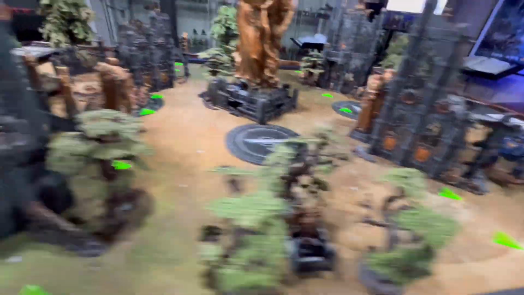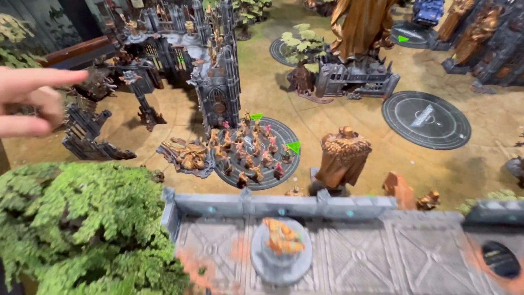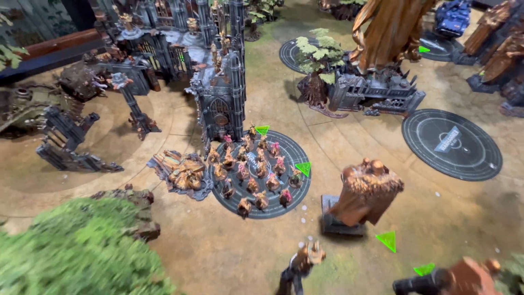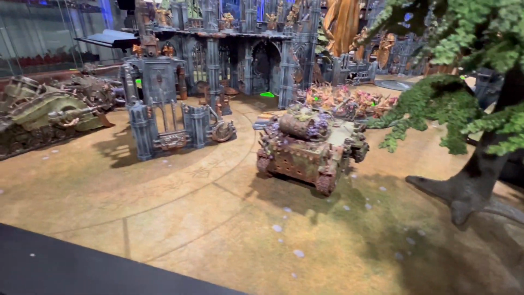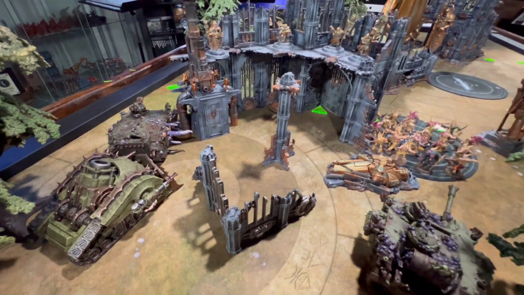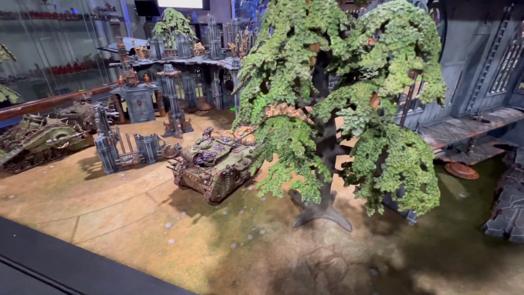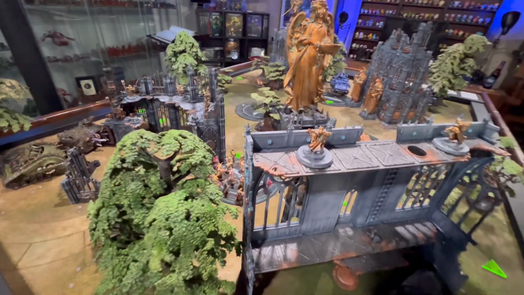On this side, John can go over his deployment. In the center we have the Poxwalkers holding down that objective. Behind them we have the Predator. On the left we have the Plague Burst Crawler. And in the Rhino we have 9 Marines plus the Plaguecaster inside ready to come out. And then we have Typhus waiting to come down and tear up some Space Marines.